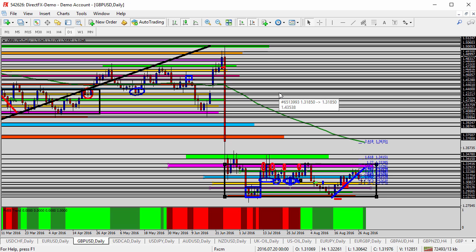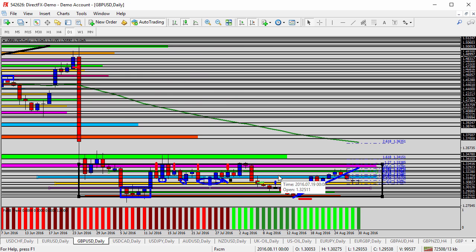A couple of things to discuss here on the wide angle time frame. First, of course, the Brexit vote candle in the middle. Everybody knows about that. But since we've been out of that Brexit, the market has been somewhat in a range. Take a look at the black box down here. It's been bouncing around, resistance at the highs, support at the lows of that black box. Let's go ahead and zoom in one time. You can see it a little bit here. Kind of difficult to see it with this zoomed in view.